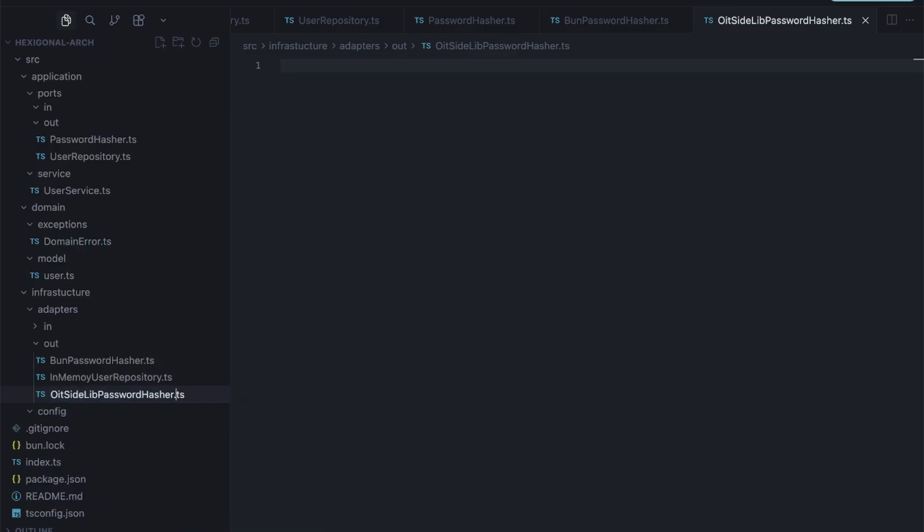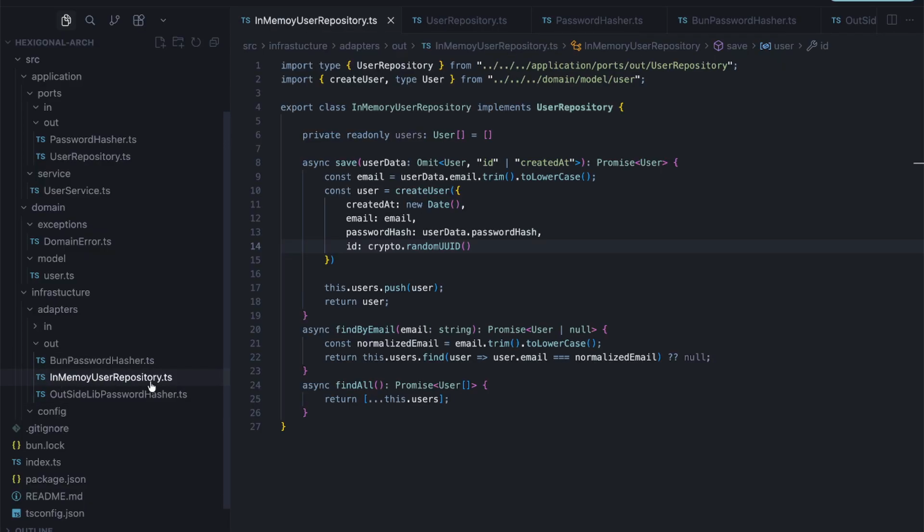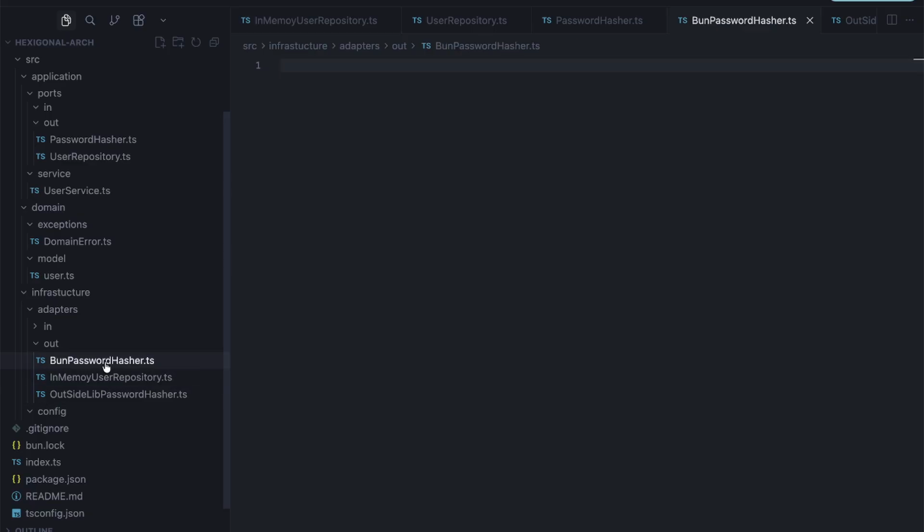So now when you want to differentiate files, you can look at the file names here. You would also have Prisma user repository or Postgres user repository. So yeah, things like that.